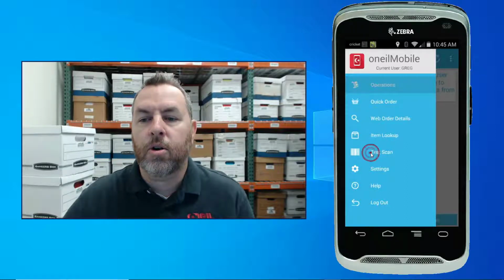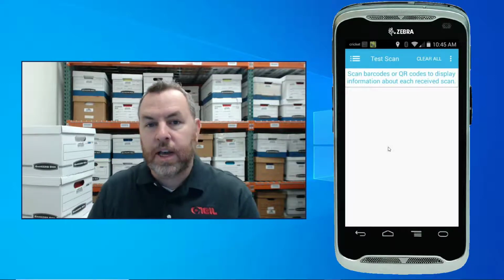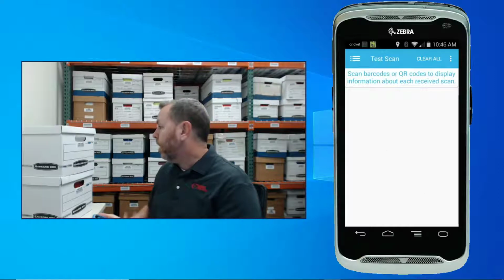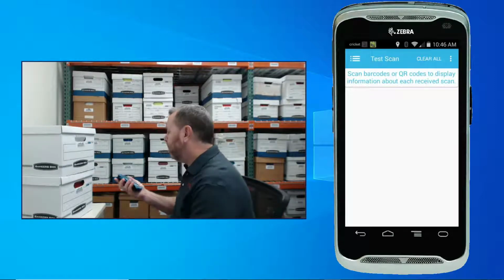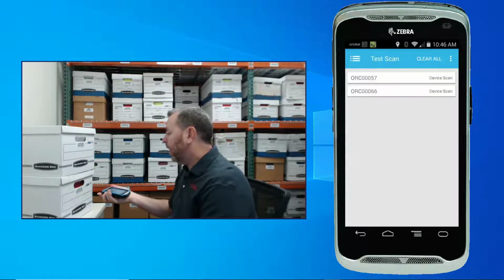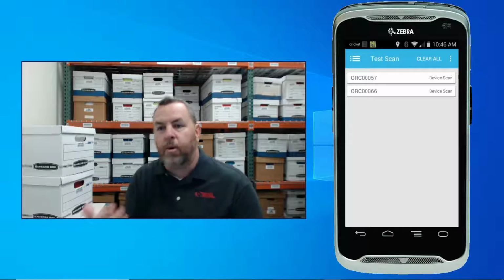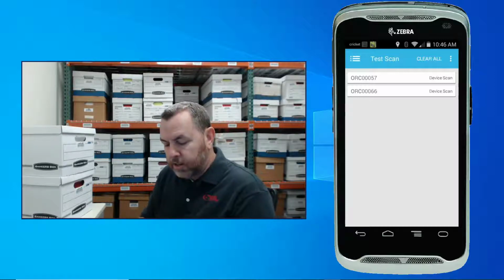So if you have a barcode that you're trying to scan and it doesn't seem to be reading correctly, you can use test scan. So here I've got a couple of boxes next to me. If I want to verify the way the barcode is reading, once I'm in test scan, I can simply scan the barcode and it will show me on the device the barcode that was read and how it was read. So here you can see that it's read two different barcodes.